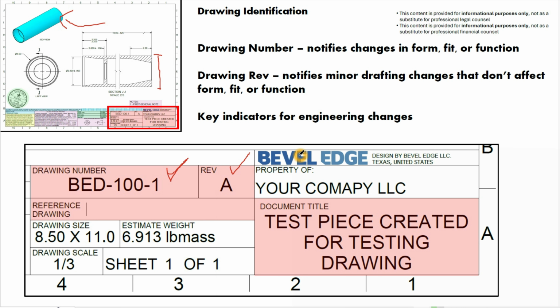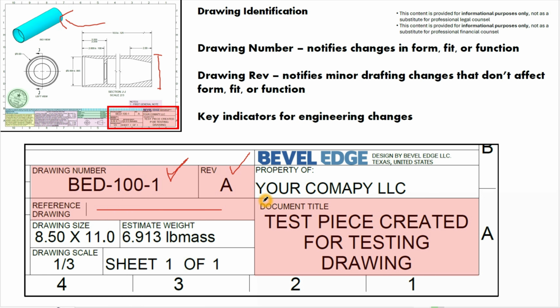But in general, the identification of the drawing takes place and must be explicitly stated so people know what part they're making. There is room for a reference drawing. Maybe if this is the right hand side, this is the left hand side, you can explicitly state the reference to the different one. That way they're both listed so people know what the differences between them are, and if they don't know, they're tipped off to look at it.